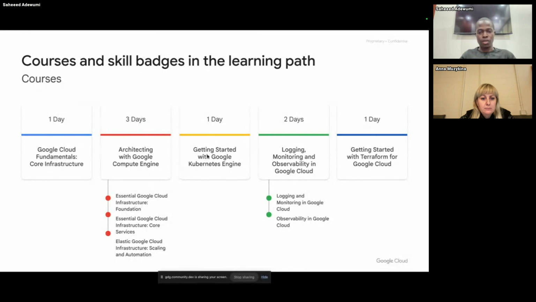Then working on Google, we have Kubernetes Engine, GKE. Kubernetes is a standalone solution for deployment, but here we have GKE, whereby Google designed Kubernetes so that Google infrastructure can help you manage it on its own. And we have logging, monitoring, and observability in Google Cloud.